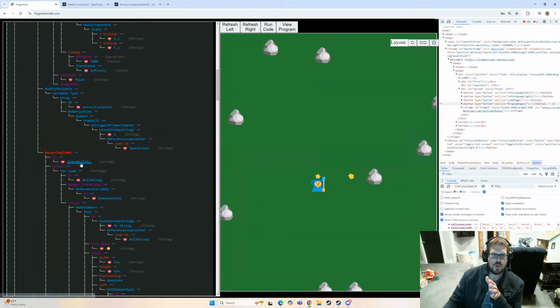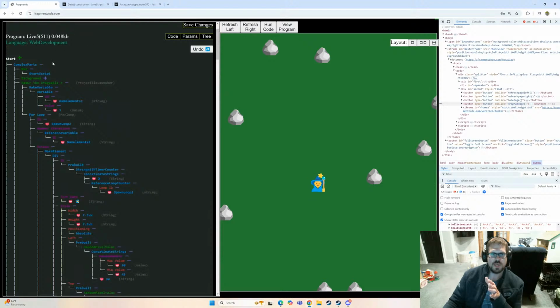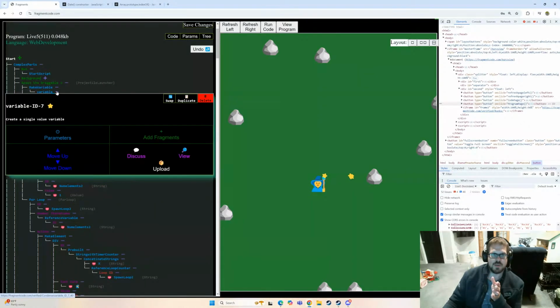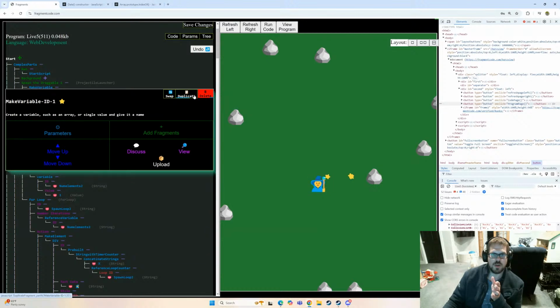Whenever we're spawning the stars, first what we need is another variable here, and this is going to be our star count.